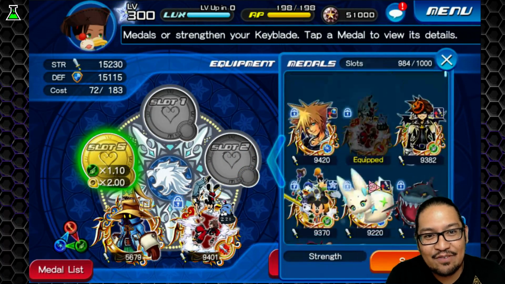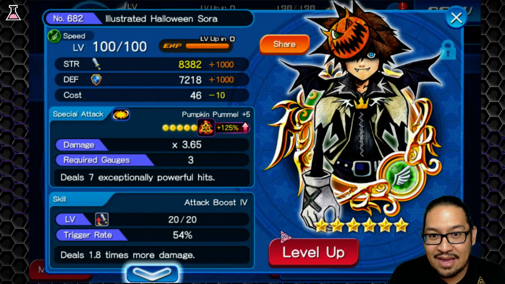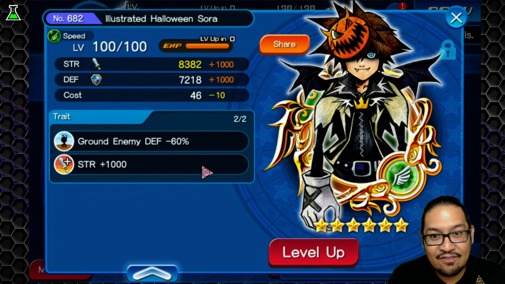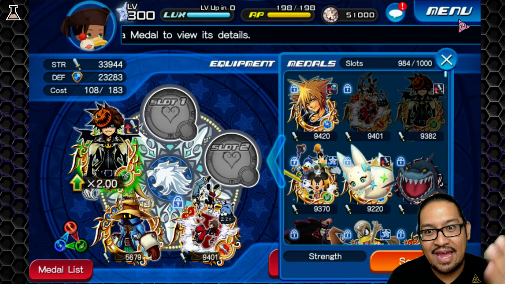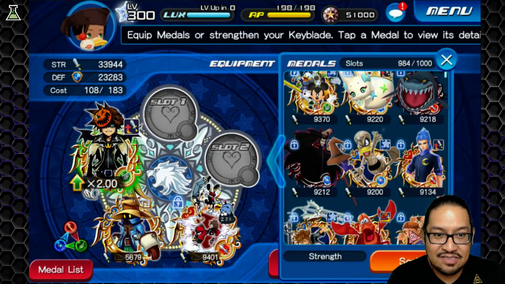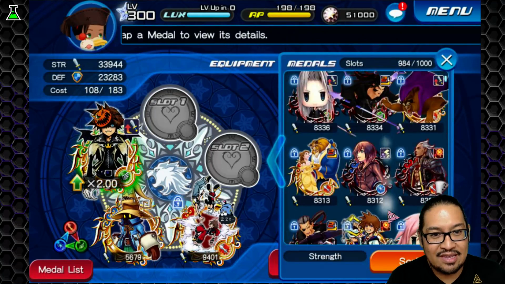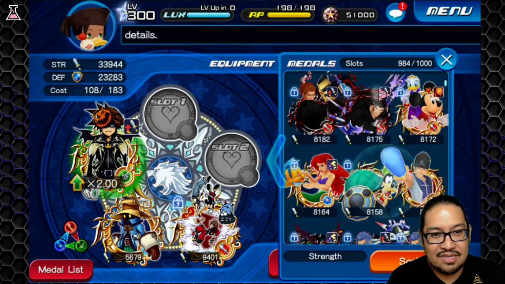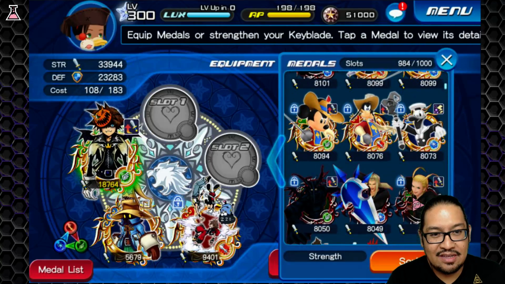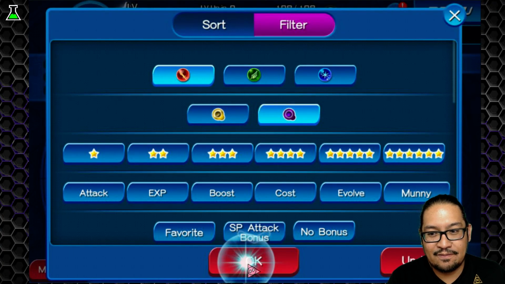So let's say, for example, that Illustrated Halloween Sora is my heavy hitter. My Illustrated Halloween Sora happens to have ground defense. Enemy 60. So let's say I'm going up in Coliseum and I want to boost him as much as humanly possible. So I can do something a little like, did I level up my chubby lady? Chubby lady, I don't remember if I leveled you up or not, but let's go find you.